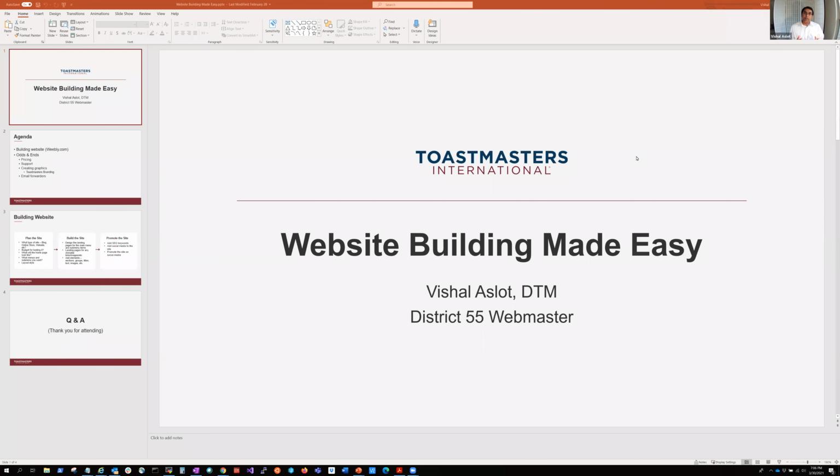So for our tmd55.org, we have sort of a split model. Our domain, tmd55.org, comes from GoDaddy.com. But our website building software, or platform rather, is Weebly. Okay. And you can have any number of websites under a single account. We only have one, but you can have more than one.